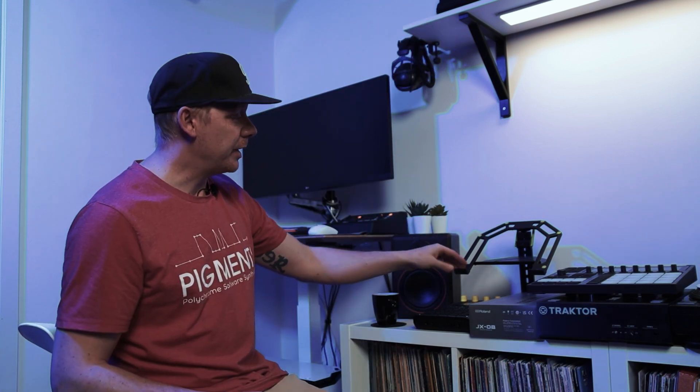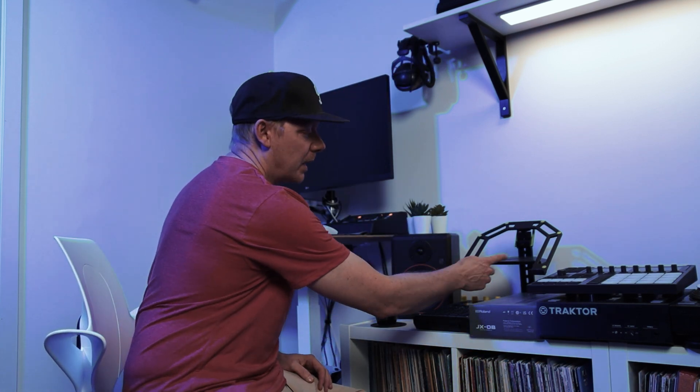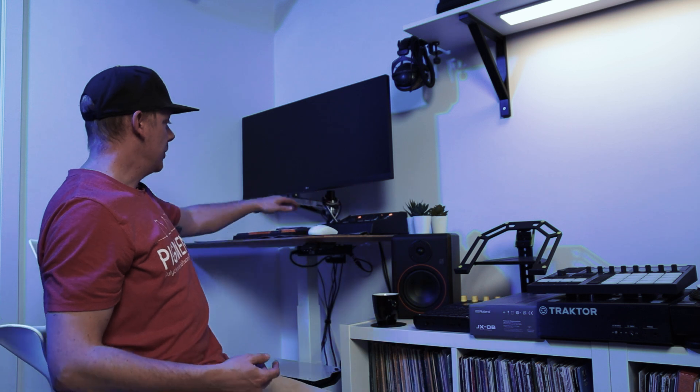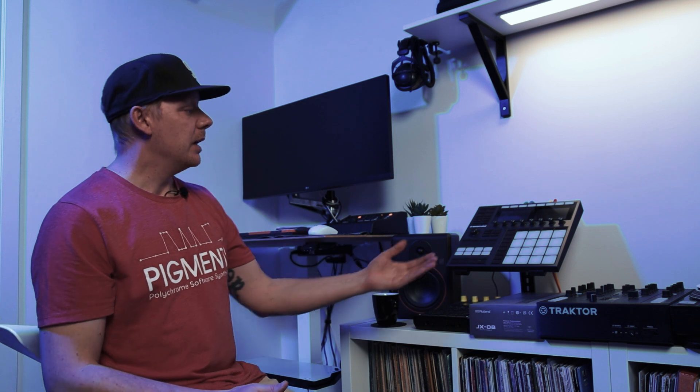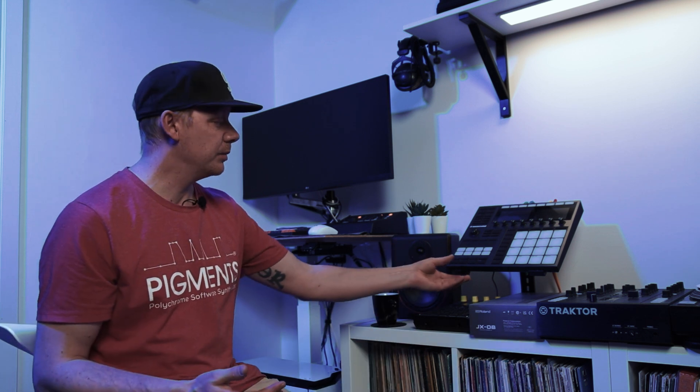This is super sturdy but I could use this tray if I wanted — let's say I have a setup with a little interface or something small. You can see some wobble if you're smashing the pads, but it's doing the job pretty well. I really recommend this DJ stand if you want to save some space and have more gear. I have it hooked up to my shelf and it's sitting pretty tight.